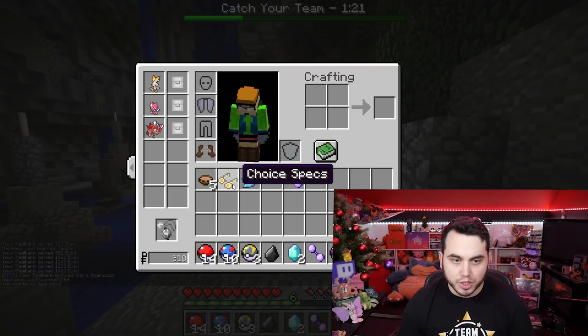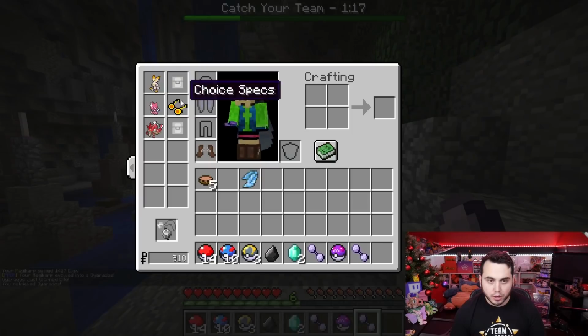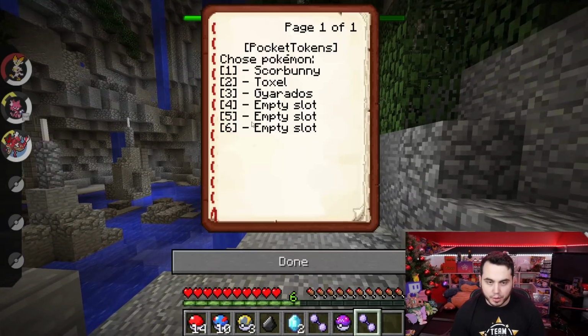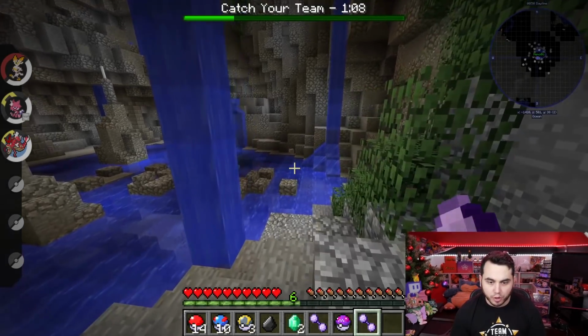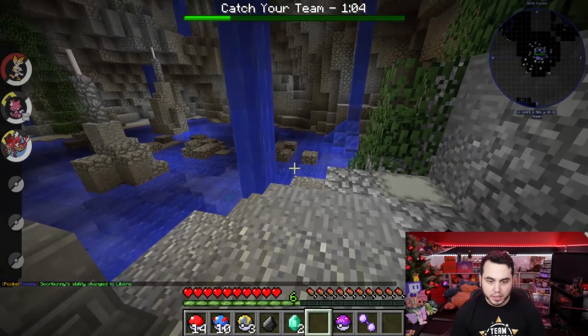Now, in terms of my items, I'm going to throw a choice specs on you. Let's see what else I have here. What ability did you have, Toxel? Toxel is static, so I'm going to use an ability token on Toxel to, actually, I'm not going to do anything yet. I'll wait till he evolves because I don't really know his abilities that well. And I'm going to use a hidden ability token on Scorbunny to give him that.